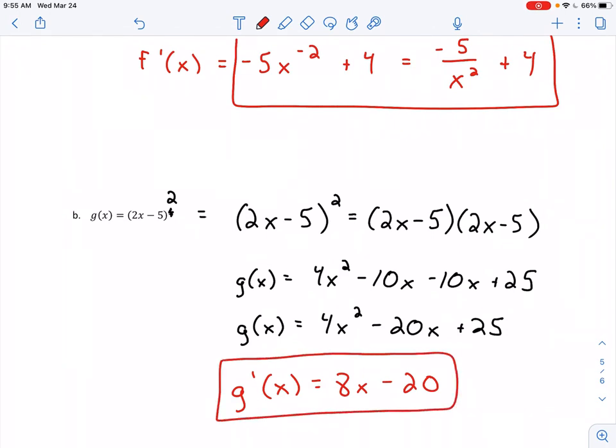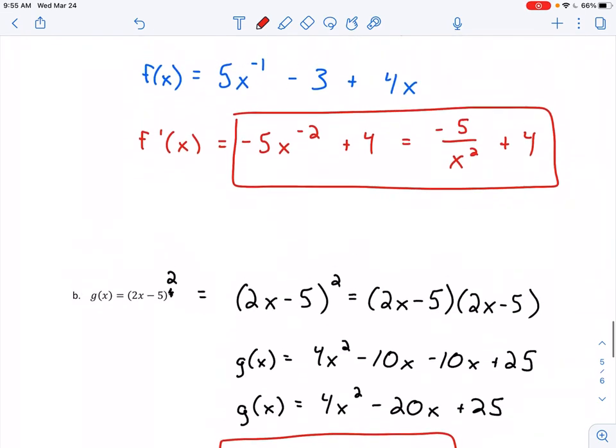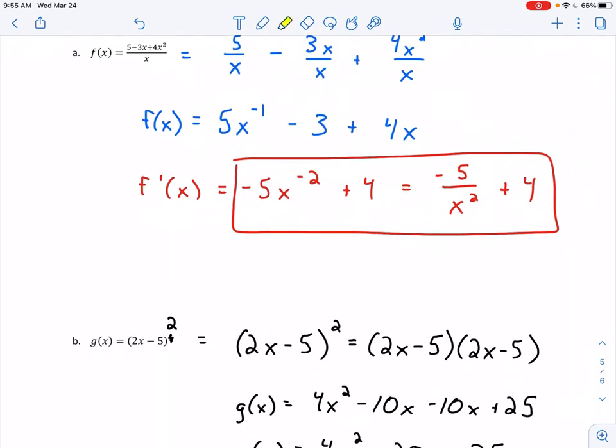So be careful and keep an eye out for problems like this, problems that have some sort of division or multiplication, because we do need to take that extra step to rewrite them first before we can jump into finding the derivative using the power rule. In some instances, this won't be possible, and that's something we're going to be talking about later on in the next section. But for now, every single problem you see, we should be able to rewrite so that we can use the power rule.